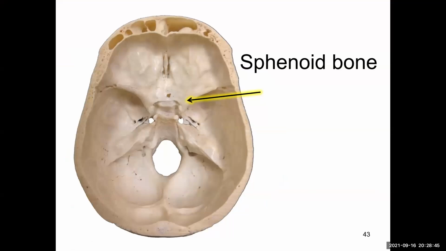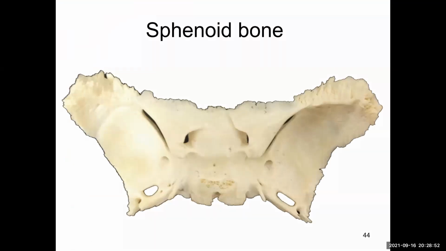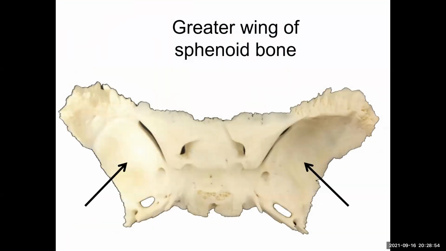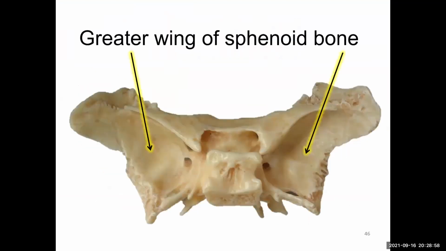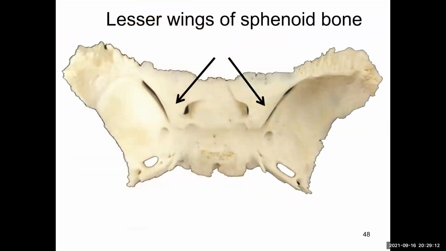All right, so here's our sphenoid bone, real quick. The sphenoid bone individually, not within the skull. Our greater wings of the sphenoid are going to be on the bottom portion here, and you can see it on this model too. Our greater wings are down below, and then you can see it in this model too. So there's three different ways that I could show you the greater wings of the sphenoid. Then above are the lesser wings of the sphenoid.